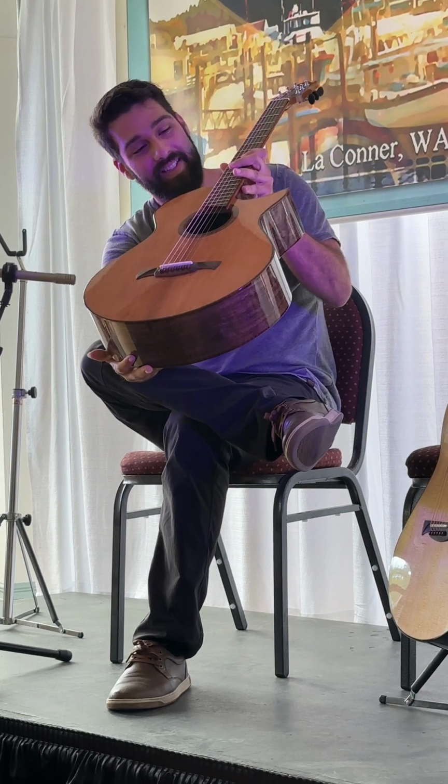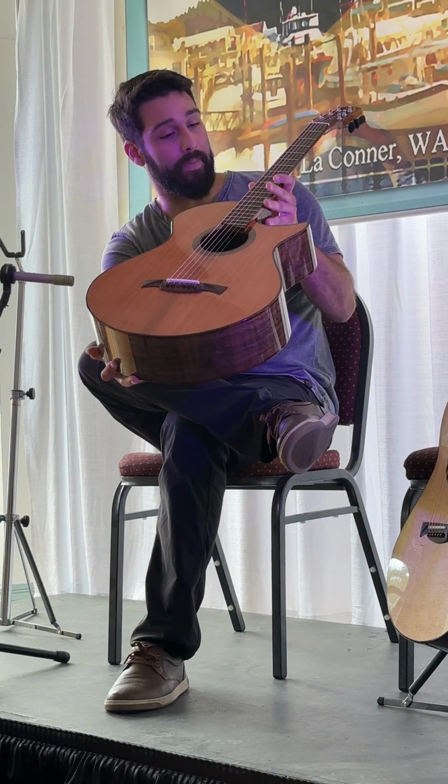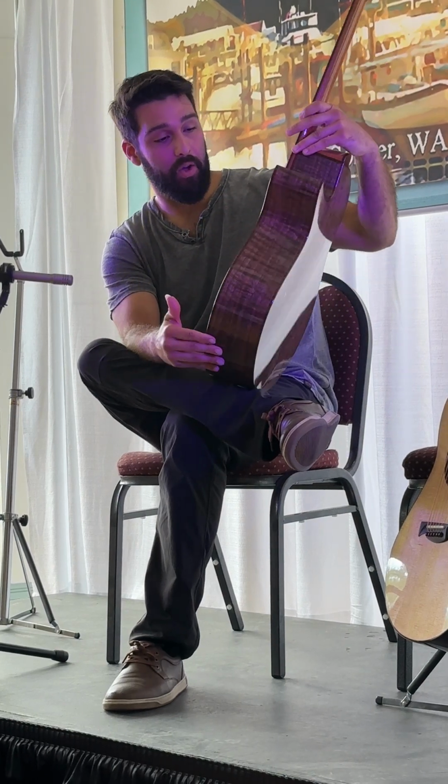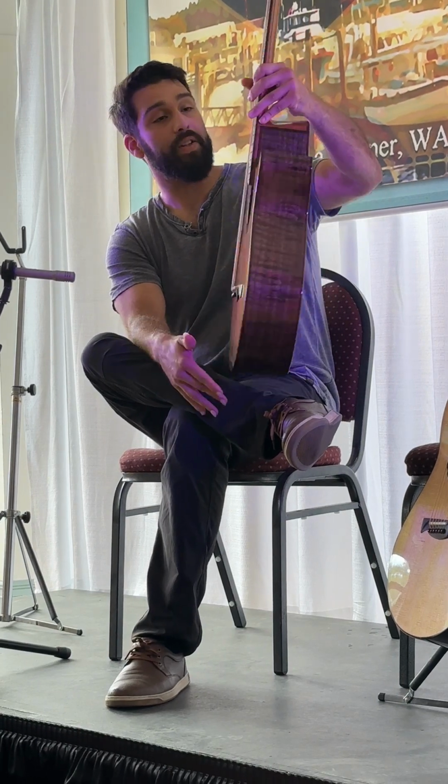This also has an elevated fingerboard, so again, that helps with the setup and keeps it really straight. Lets the action be pretty low and playable. I like that a lot. And yeah, 12 fret to body as well.